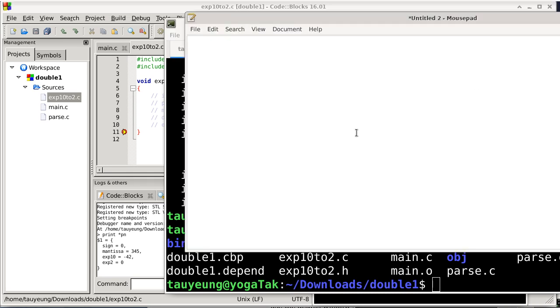Okay, so what we have here is 345 times 10 to the power of negative 42 to begin with. And I want to get rid of the exponent of 10. In other words, I'm trying to turn the exponent of 10 from negative 42 to 0. Okay? So the first few steps are going to be pretty easy.